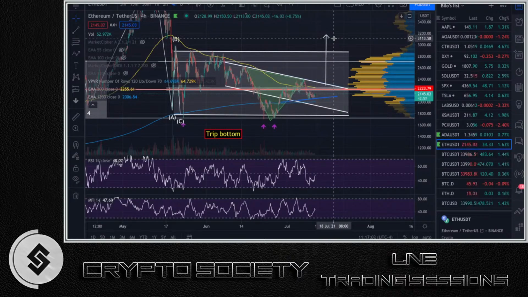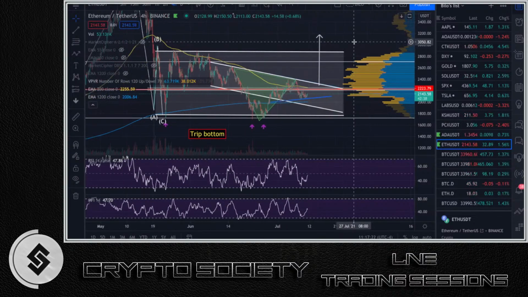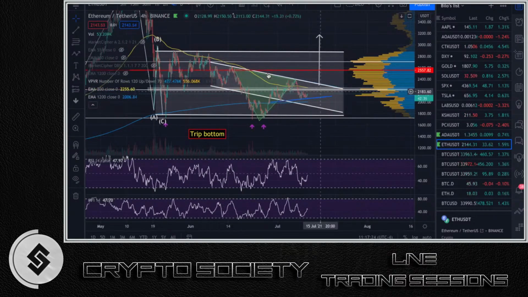Obviously, Bitcoin has to also be in a position to be on the rise, because whether we like it or not, Bitcoin does dictate what happens in the market. But that being said, we have been seeing Ethereum behave differently than Bitcoin. The chart looks a lot better. The Ethereum chart is a lot more bullish than the Bitcoin chart is. I don't think it's enough for us to say that Bitcoin and Ethereum are independent and that Ethereum has decoupled from Bitcoin. I really don't think we're there. But we definitely see change in how Ethereum is behaving versus Bitcoin.